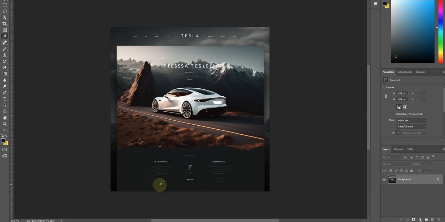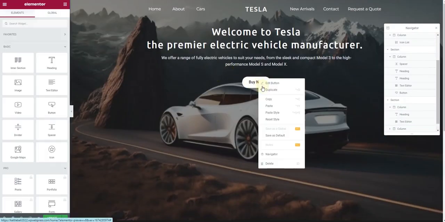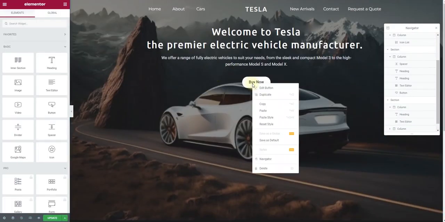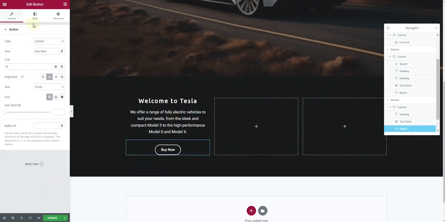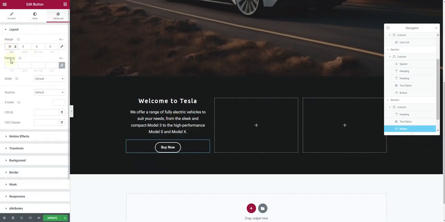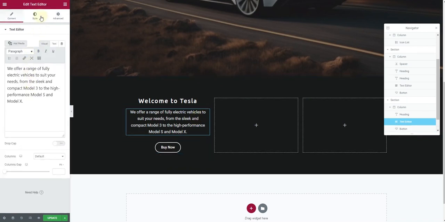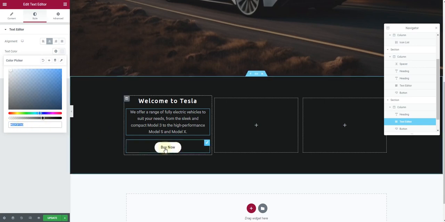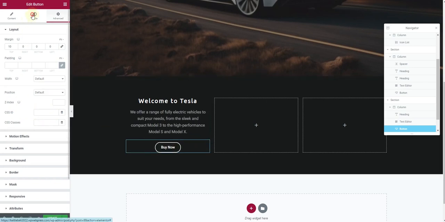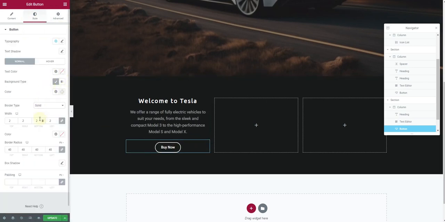If I go back here, we have a button as well, but we already have created the button. So I'll copy this button from here, and I will insert this button right here, and then I can adjust the margin, maybe 10% margin. And then the only thing that I want to do is to reduce the opacity of this text. So now you can see that I have reduced the opacity of this text, and I want to do the same thing for this button as well.